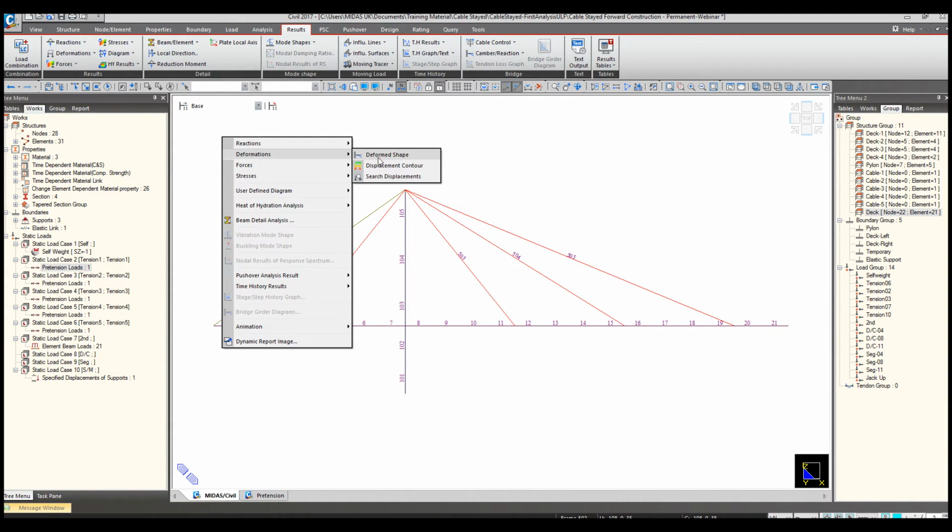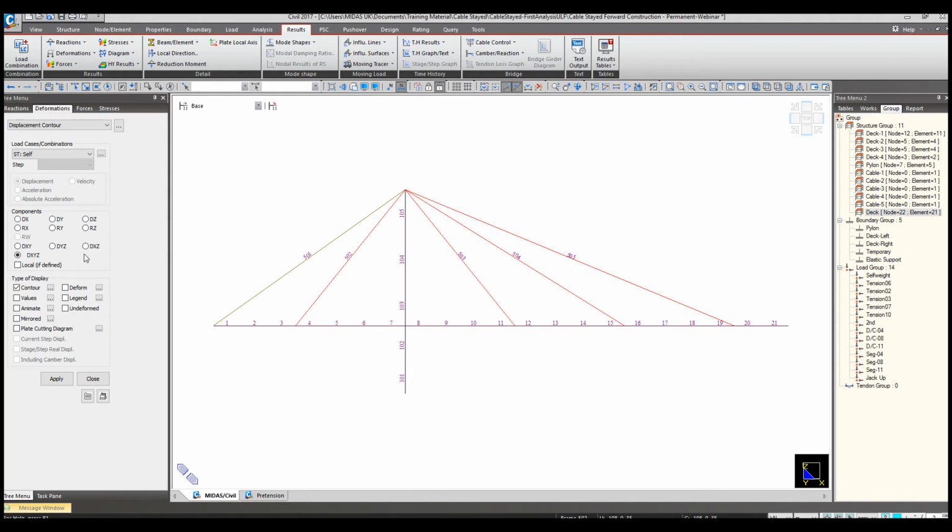If I now go and show the deformations and click on Displacement Control, I just want to see the displacement in DZ, and I want the legend to see the values of those displacements, and the combination that I'm going to consider is the one that I've just created, Deck Displacement 1.